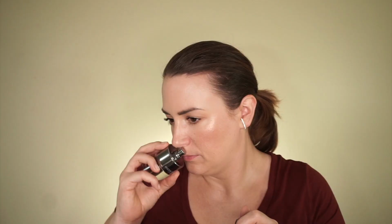The notes are the pink pepper, obviously, which you pick up on really quickly. It's just a little bit spicy, but still fresh. And then it's got tangerine, elemi oil, which I don't know what that is, but then nutmeg. It's got some ginger, patchouli, and cedarwood, which I can smell the base notes of, but it's not heavy. It's actually a fresh scent without it being soapy or aquatic. So I really enjoy this. It's a very unusual scent. And I definitely see how it could be unisex, as it says that it is. So I'm liking it.